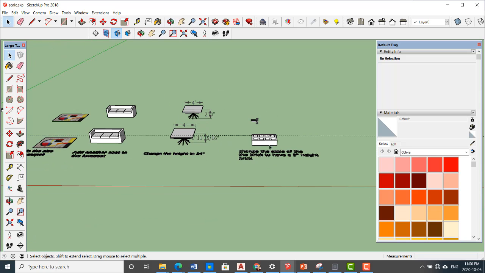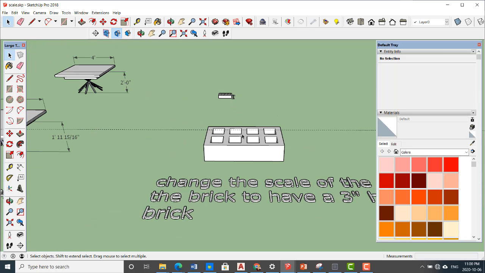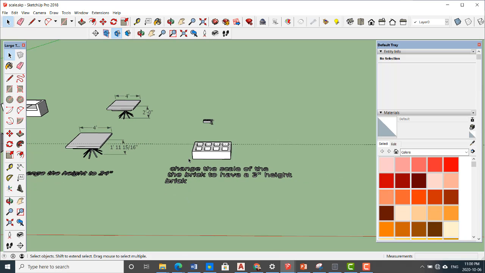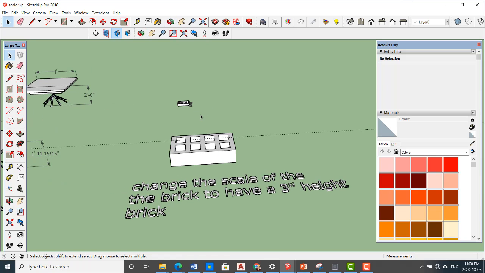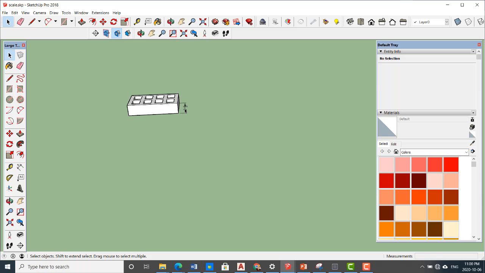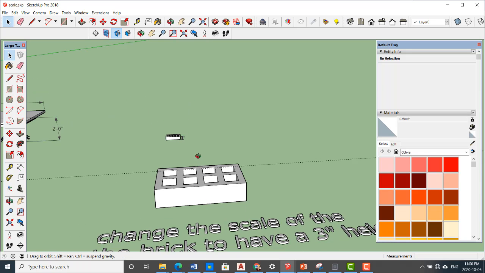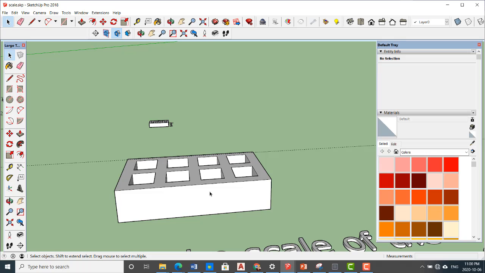The next way that we can change the scale is when we have a group. See this one, I want you guys to change the size of this brick, so that the height of the brick becomes 3 inch. It's a little bit tricky. It's not that easy to do.